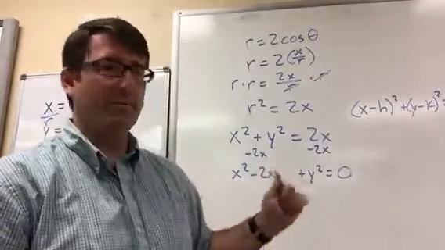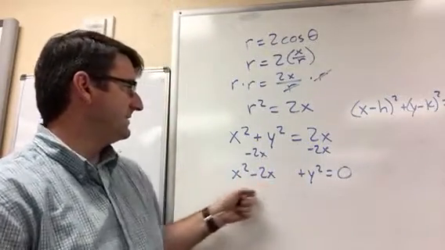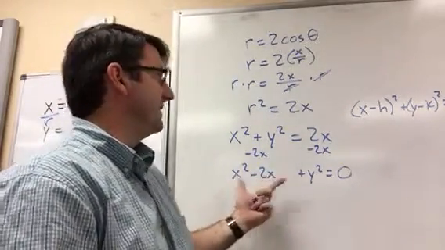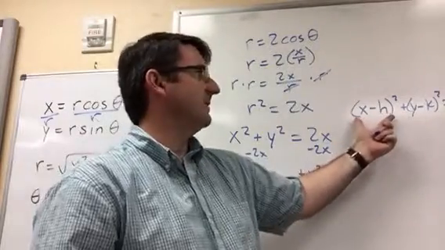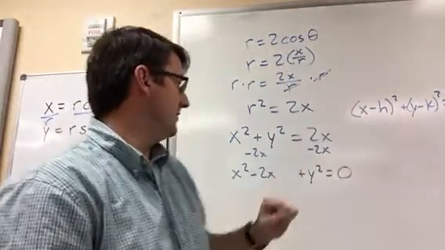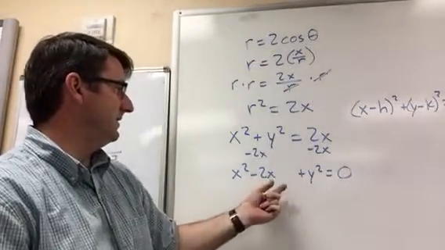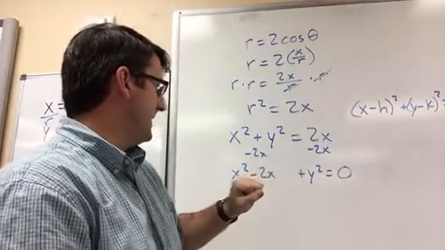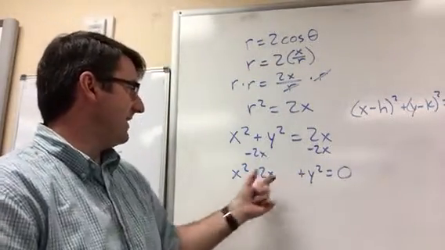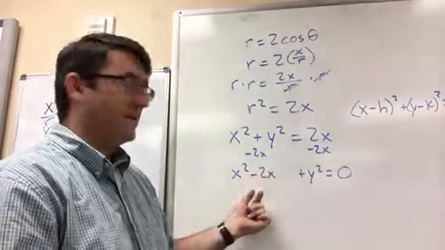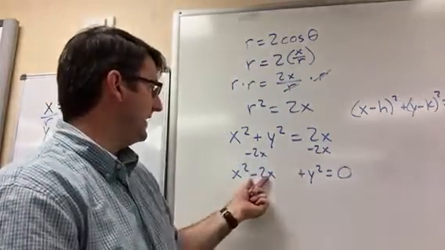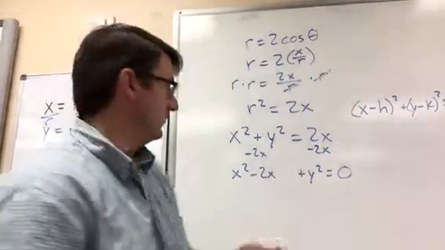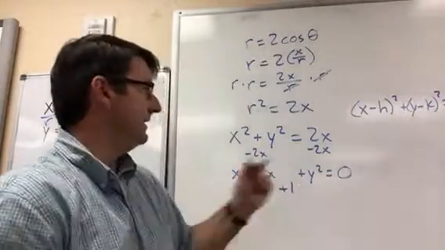And I've left a little space here because what we want to do is make this a perfect square trinomial. We're going to complete the square here. We want it to be something that's going to factor to a squared binomial. So what we need to do is add some number here to make that a perfect square trinomial. To find that number, we take this number, divide it by 2, and then square it. So negative 2 divided by 2 is negative 1. Negative 1 squared is positive 1. So we're going to add 1 in here.